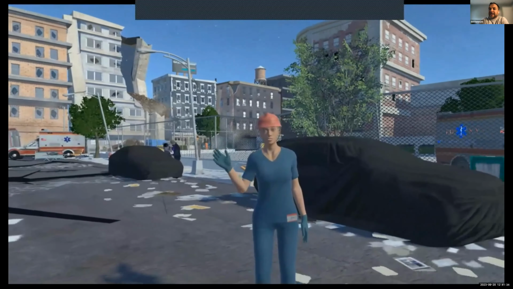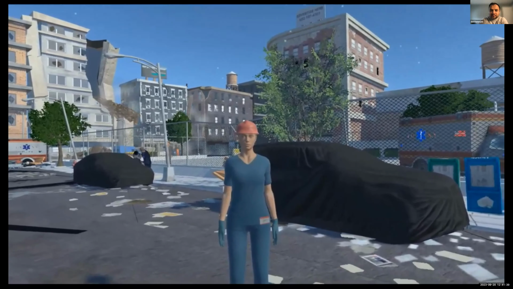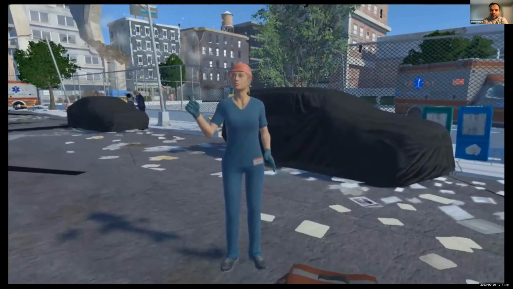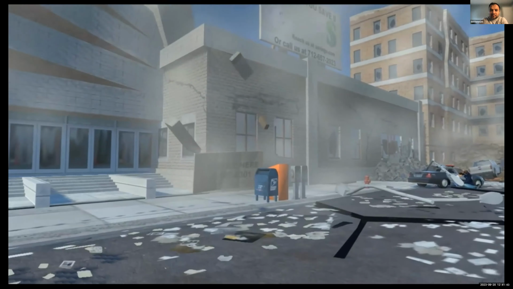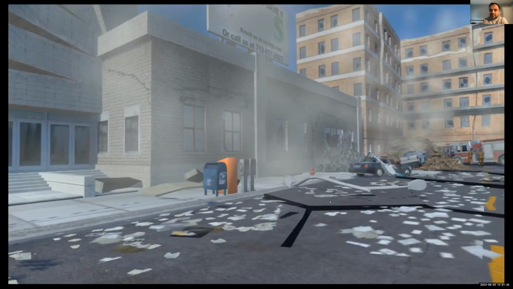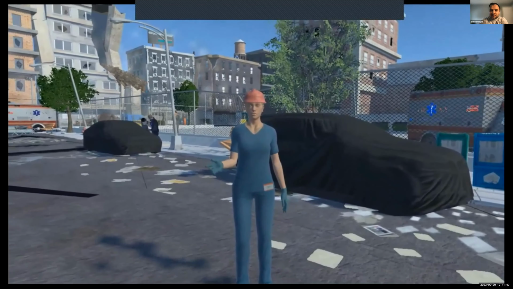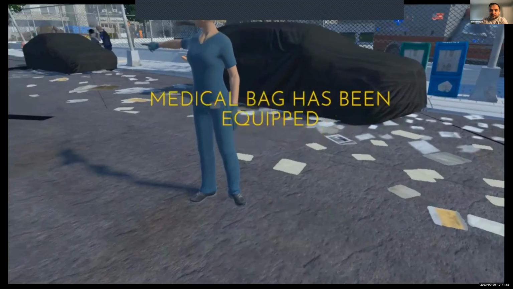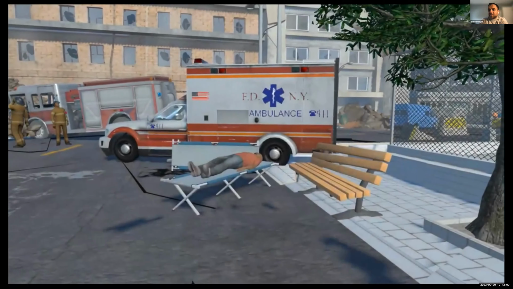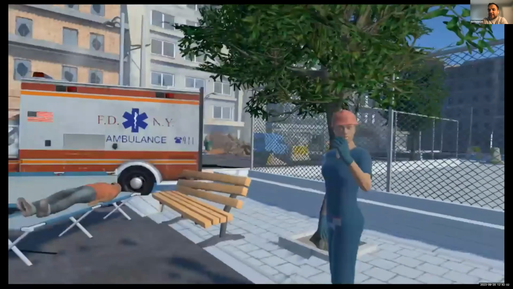Hey there. I'm glad you made it okay. The earthquake has hit the city hard, and we need all the help we can get. Be careful of falling debris from these buildings though. Some of them look pretty unstable. Okay, let's get going. Dispatch says that our eye in the sky spotted potential survivors in the area, and it's our job to make sure they're okay. Grab the medical bag near your feet and let's head out. Keep your eyes peeled for any survivors. Looks like we found a potential survivor.